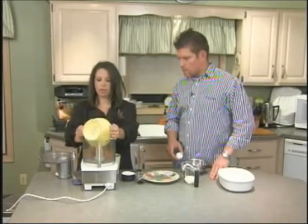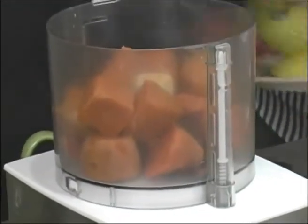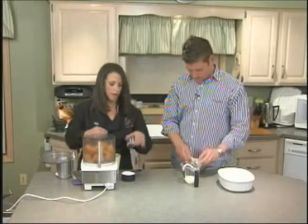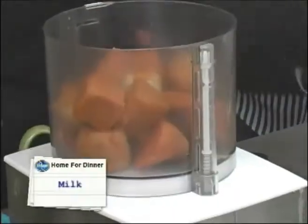In that goes, I've already drained these, and we're gonna add 2 eggs, and you're gonna just mix those up really well, please. Meanwhile, while you're doing that, I've got a tablespoon of vanilla going right in. And a 1/4 cup of milk.